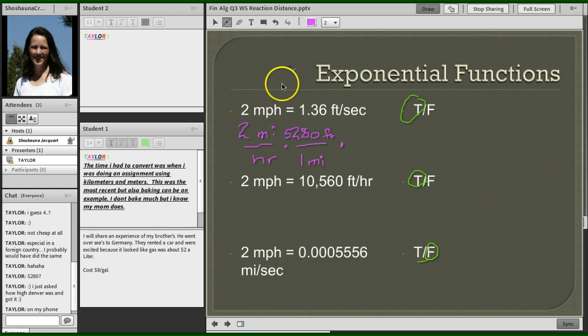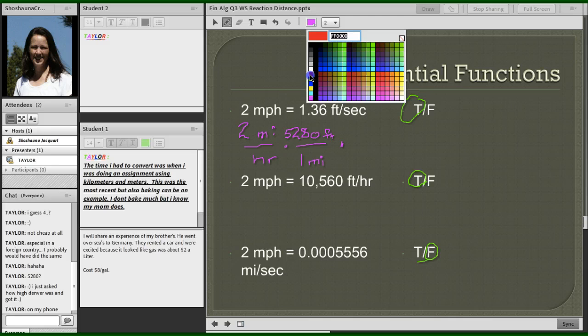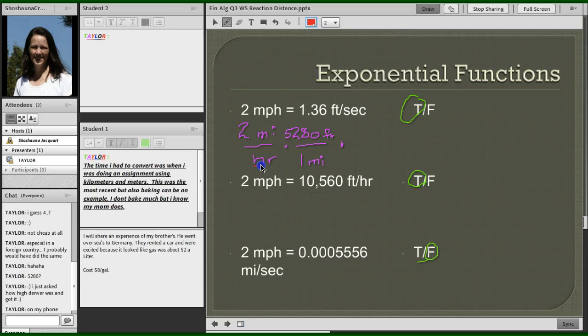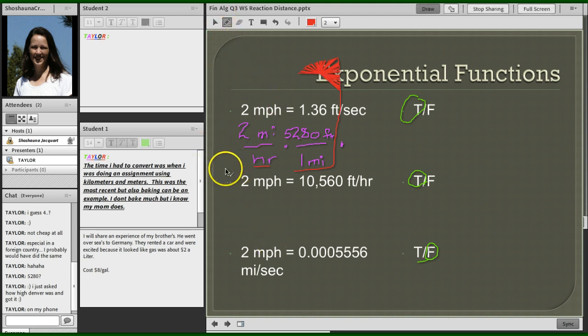So that was converting my miles. And now we're going to convert our hours. Do you know why I did this box here? Do you know why I did this? It's not working. Oh my goodness. Oh, that was weird. I have no idea what just happened. I'm going to do Control Z though. Oh, made it go away. Nice. Let's try this again without pushing buttons. I think I was somehow pushing a button.